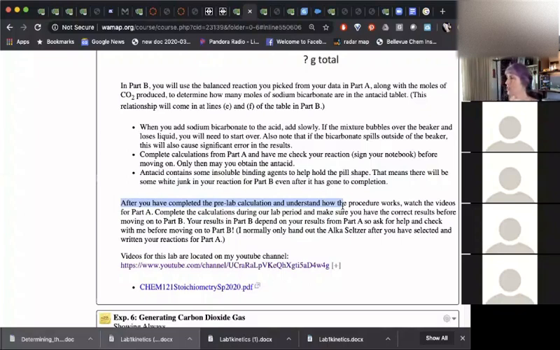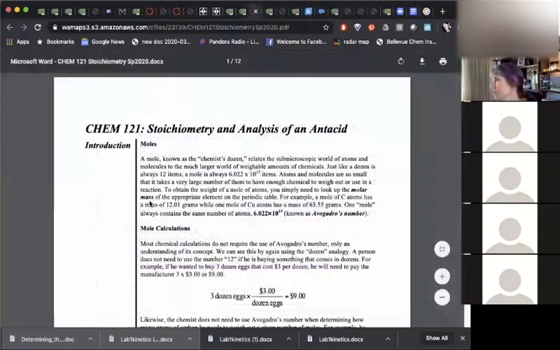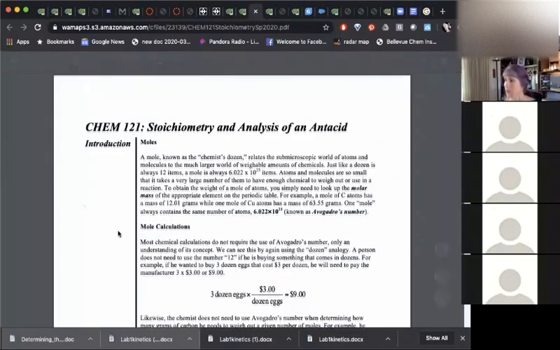And then we're going to use that mole-mole relationship. So moles of sodium bicarbonate to moles of carbon dioxide. And that's going to tell us which coefficients in the equation give us the right process. All right, I did make a little bit of changes for what we're doing online, which is why the pages start at 1 again. So here is a lot of background.